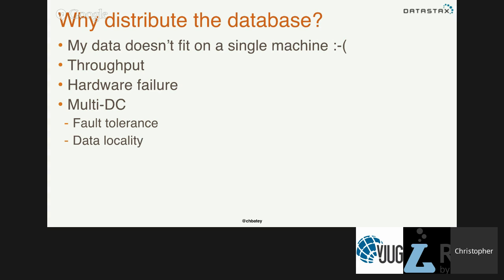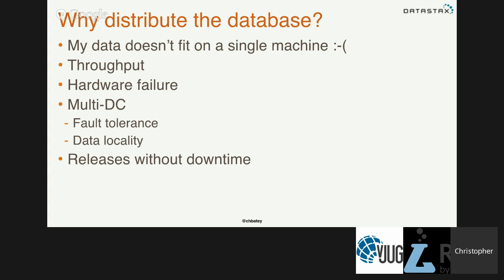Probably more realistic, the better thing to think of from an application developer, though, is actually data locality with the users of your application. So if you've got a website which has global appeal, you are not going to service your customers from Australia from a data center in the United Kingdom. That will give a terrible user experience, just the latency involved. And if you're going to run across multiple data centers, it's implied that you need to run your database across multiple data centers.